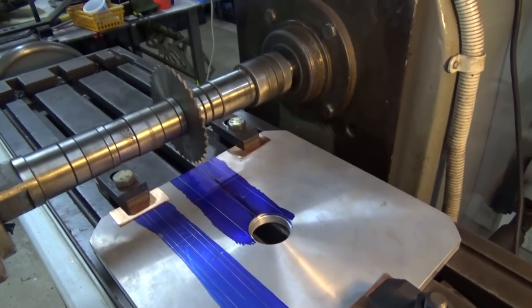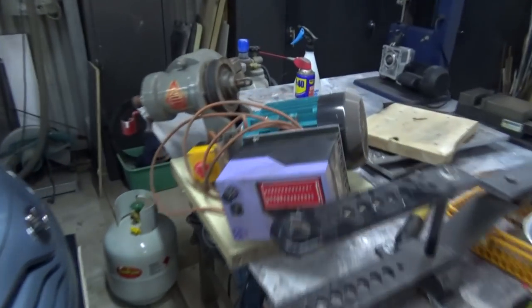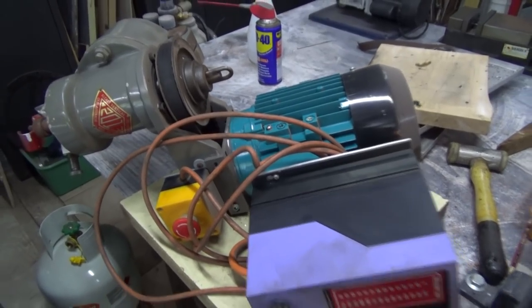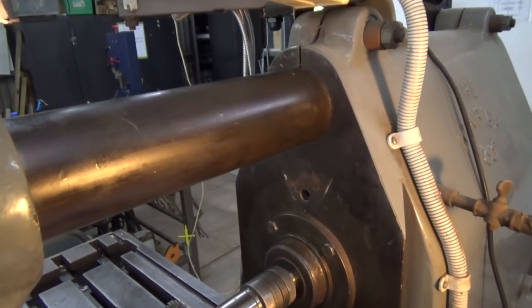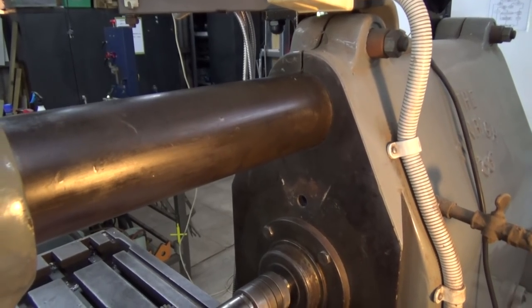It means taking the vertical head off the machine. Now, this is a vertical head that I made myself, and here it is over here. And as you can see, it's quite an assembly. It's very heavy, and it's top heavy as well. So in order to get it off, you have to wrestle off this overarm here. And it sort of comes off in a bit of a rush, and you're sort of holding it, trying to balance it and get it down somewhere.